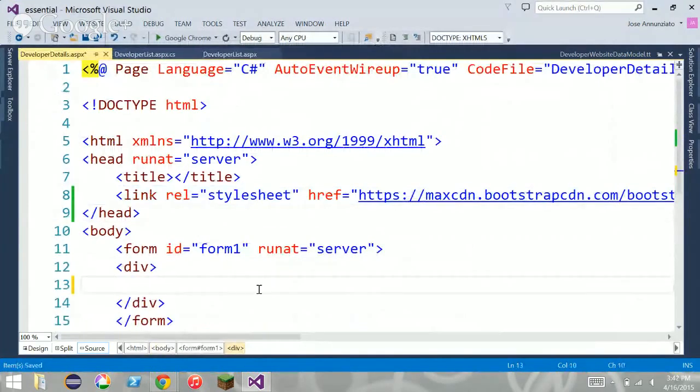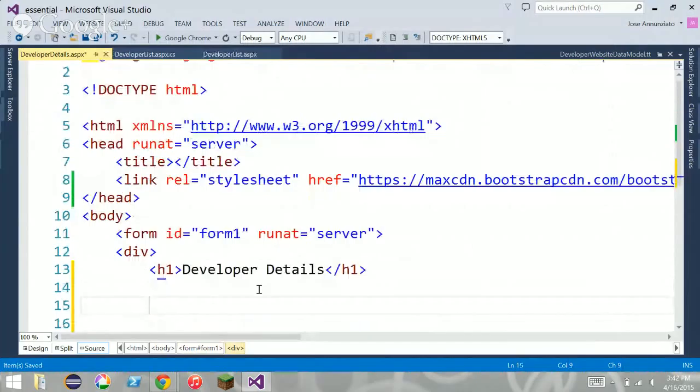And we'll say here h1, developer details. And what we'll do here is, the only details we have for that developer is what? It's just the name of the developer. That's all we really have. But if we had other things like their email, the URL to their website, right? Maybe there's some private information such as their phone number, and other things. We could also have it here. But as it stands, the only thing we have is their username, right? Their name.